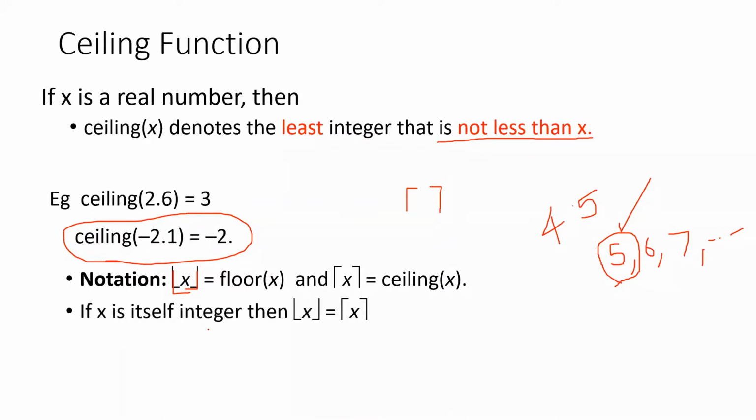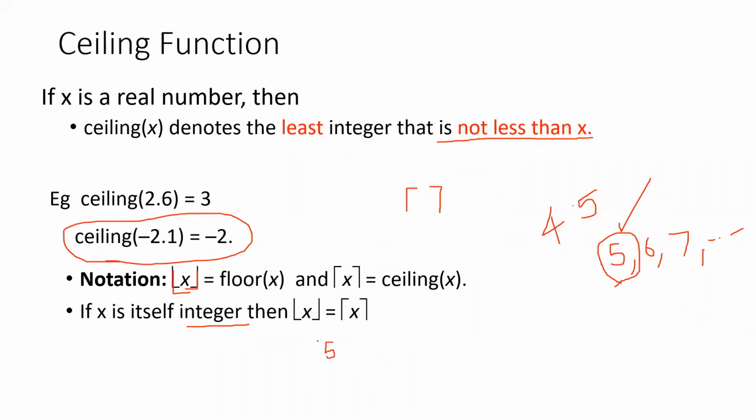Okay. Now, one more thing, you can just write one more point. That is, if x itself is an integer, we are finding the floor and ceiling for the real numbers, right? So if you are considering the floor of an integer itself, tell me an example for an integer. Manigandan, tell me an example for an integer number. 5, ma'am. 5. You are just taking 5.